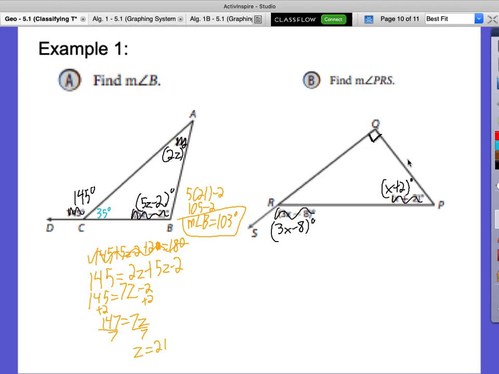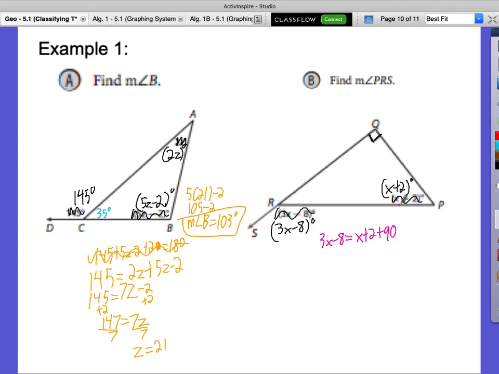Right, that is a right angle. Rachel, how do we set this up? I put 3x minus 8 equals x plus 2. I'd agree with that 100%. 3x minus 8 is equal to x plus 2 plus 90. The exterior equals the sum of the 2 remote interior. Very good. So even though we aren't told this is 90, we know a right angle is 90.